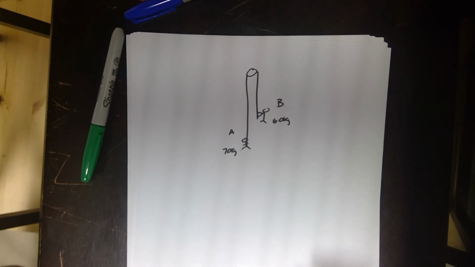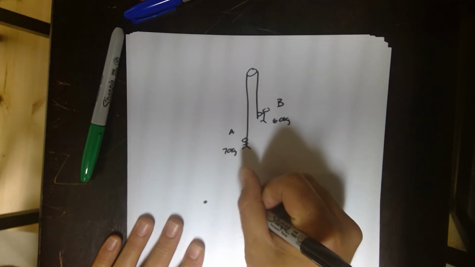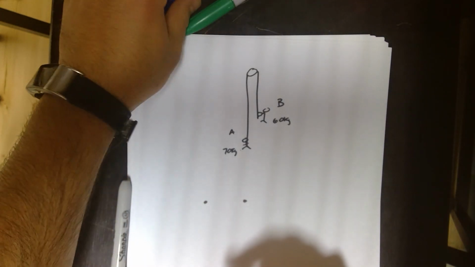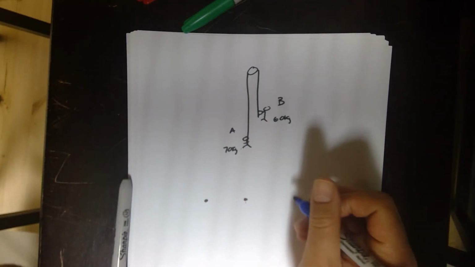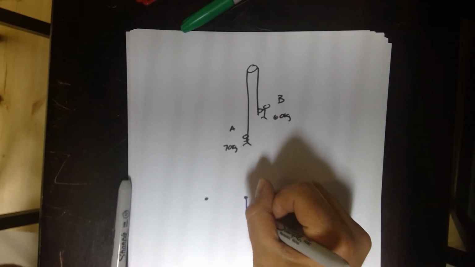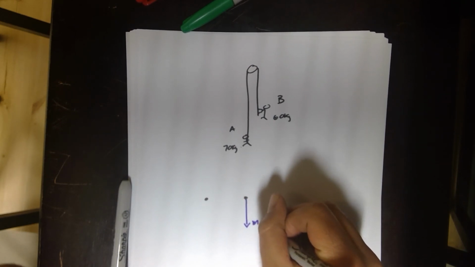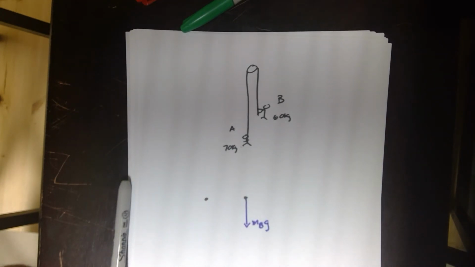Now, there are 2 different people here, and you got to keep things consistent here. That means you got to draw them to scale. If you're using a ruler, that's pretty easy to do. So just identifying forces right now, the weight of the person, you can write FGB, or you could write mass of person B times G. You can even write out the actual Newton value if you wanted to.